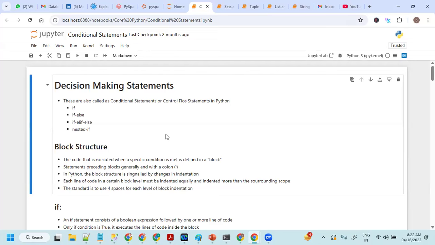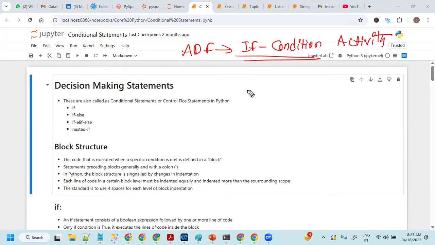So generally, if you remember in Data Factory, we came across the if condition activity. So this is a gatekeeper. It is just going to check the condition. You write a condition, a greater than b or a greater than 10. If the condition is satisfied, then it has two blocks, right?